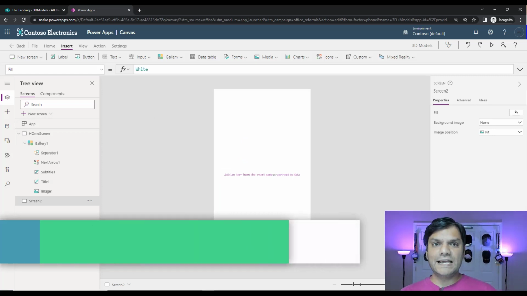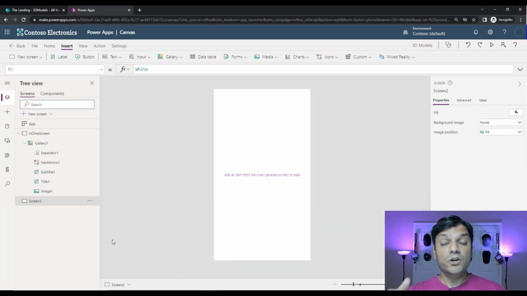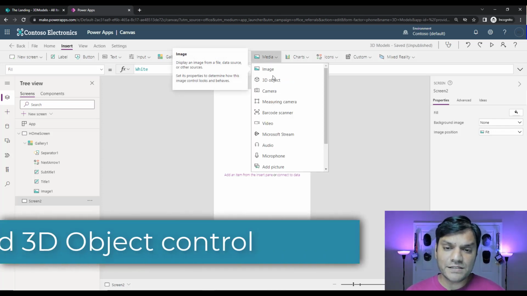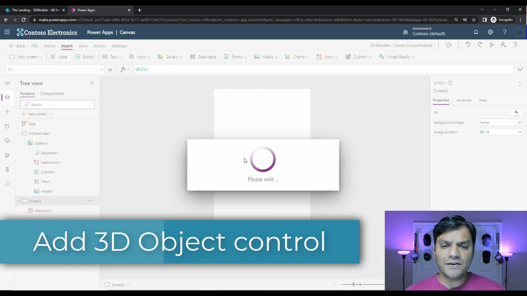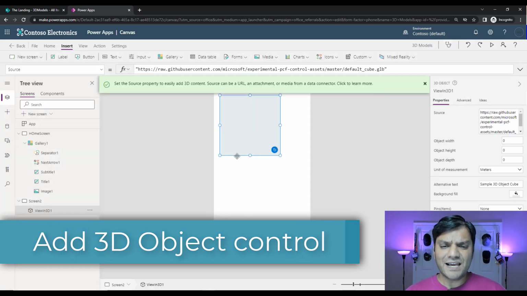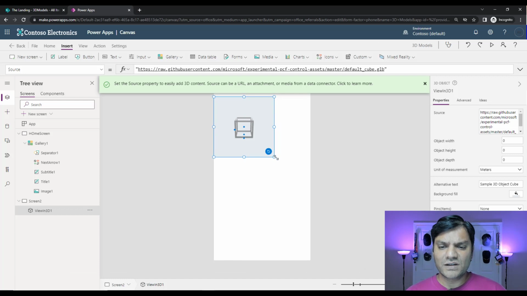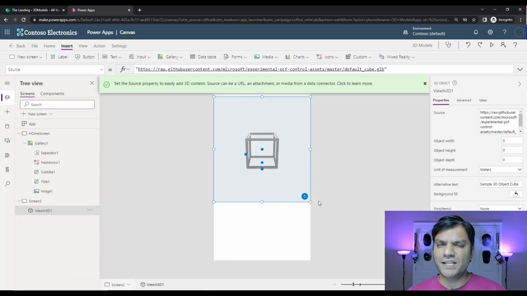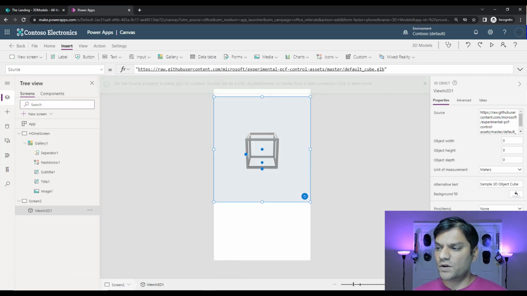And in this blank screen is where we're going to add not the 3D model, but just the 3D view, because I want to see what I selected. For that, you click on image, and right over there, 3D object. Click on that 3D object, and then fill it up just enough so you can actually see what's going on. It just makes it look a little bit nicer.